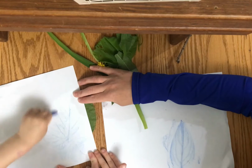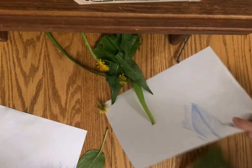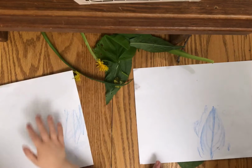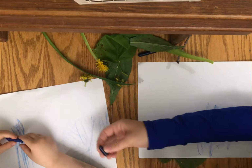That is amazing. So then what you can do is we can trade leaves. Do you want to trade our leaf? You can try this leaf, and I'll try your leaf. We can even use different colors. Now this is going to be the background to our project. So I'm going to choose another color, and it's going to be kind of like a sky. So we're sticking to some blues and purples. Use the side of the crayon, Charlie, not the pointy part, like it's sleeping. See how I do this? Look, it's laying down. My crayon is laying on its side.